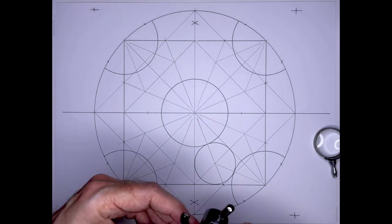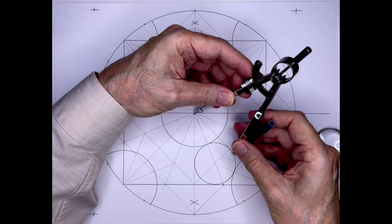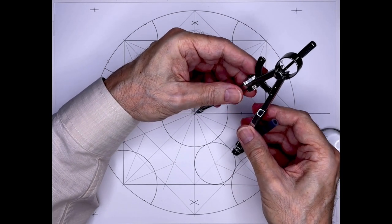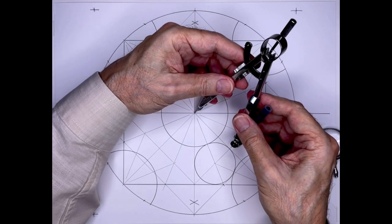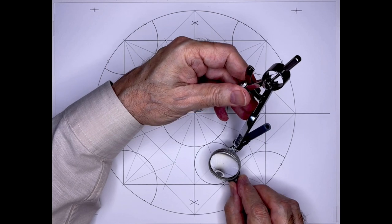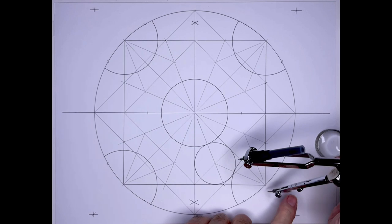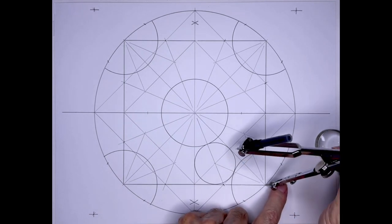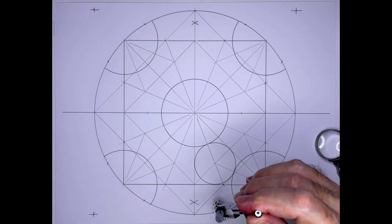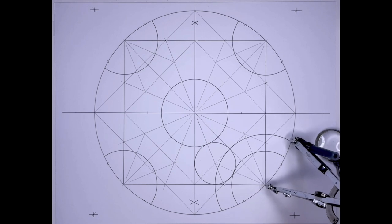The last circle will be the limiting circle around the rosette, and it simply goes to the edge of the inside square tile, the limiting polygon of the center. So either you can view that as the octagon or the square. In this case, since we've drawn the square, we're calling it square. So we set that radius, and in all of these cases, it's good to check from an outside corner to make sure that you set your radius correctly. They should meet on that line. So this will be the outside limit of the rosette.